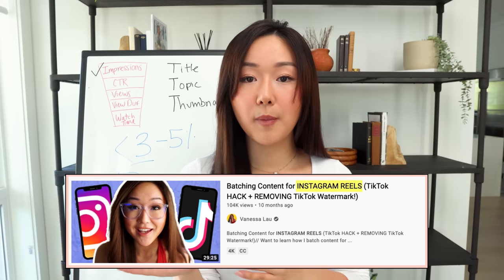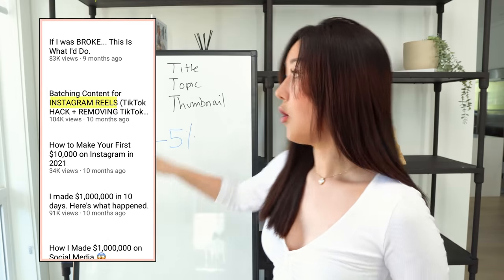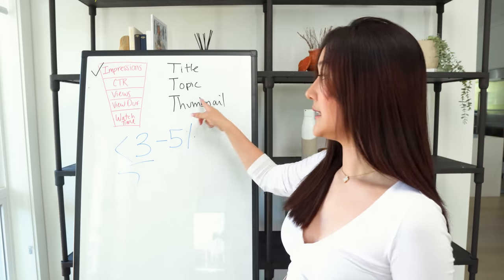Did you change the format of your title? Is it too long or too short? Something I do is make sure that if my video is about Instagram reels, 'Instagram reels' is in the front of the title rather than at the end, because on mobile, half the title gets cut off. Or is it your topic — did you change up your topics? That kind of tells you people aren't interested in that topic. Or maybe it's your thumbnail. I identified that my thumbnails needed to be fixed because I didn't change the format of my titles, and I didn't change my topics much, but recently the same topics had less click-through rate than usual. When I investigated, I saw it was because I changed the format of my thumbnails. So as a team, we looked at all the less-performing videos with different thumbnails and changed them all.